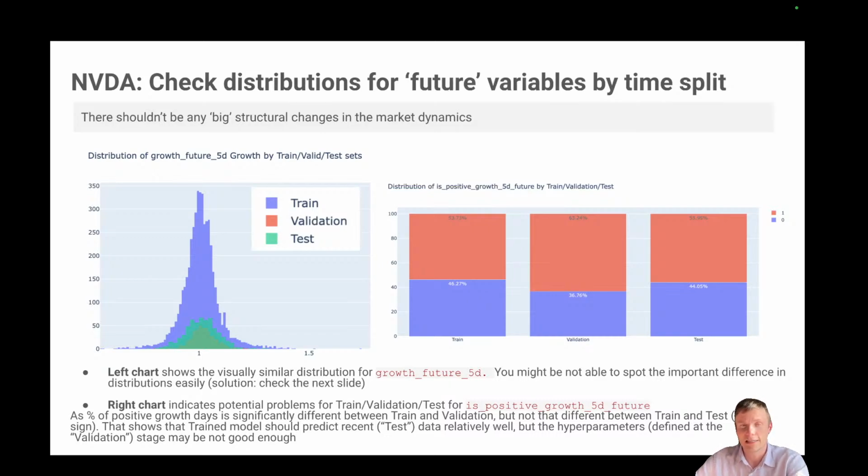One good idea to do finally with the data set is to check the distributions of the features that you want to predict, or the distributions of the most important features that you found in the correlation analysis. And what you want to find there is that visual distributions for train, validation, and test sets are approximately the same.